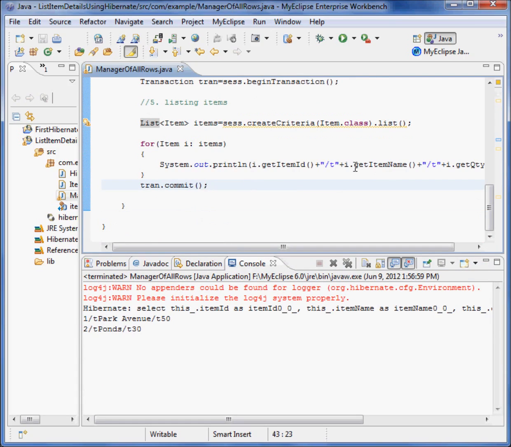We have made some mistake here. We have written this wrong slash. It should be this backslash, and that's why slash t has come in between.